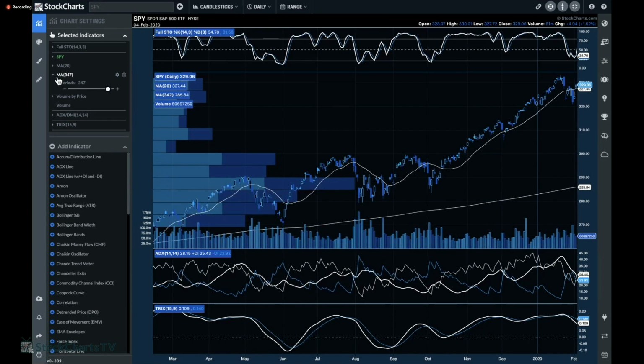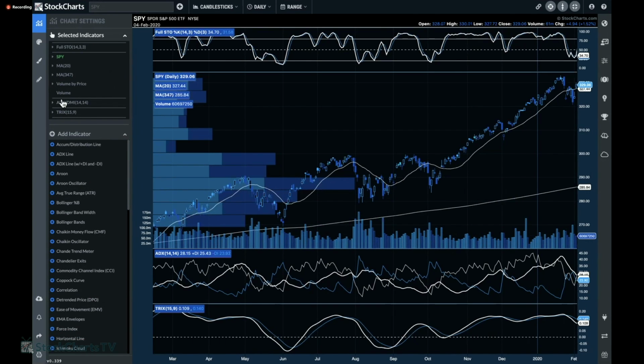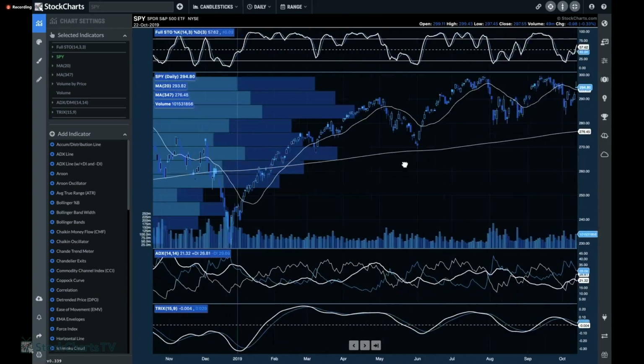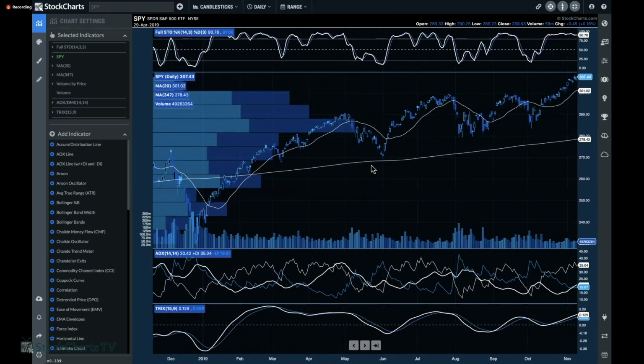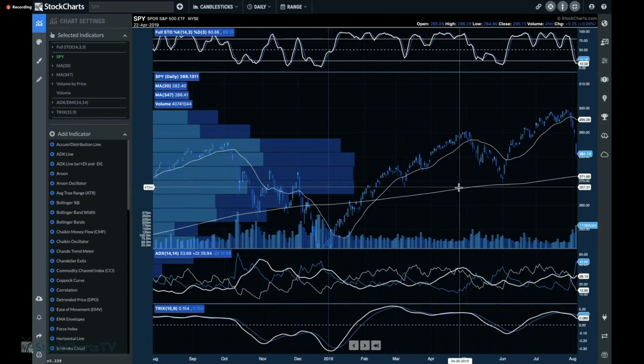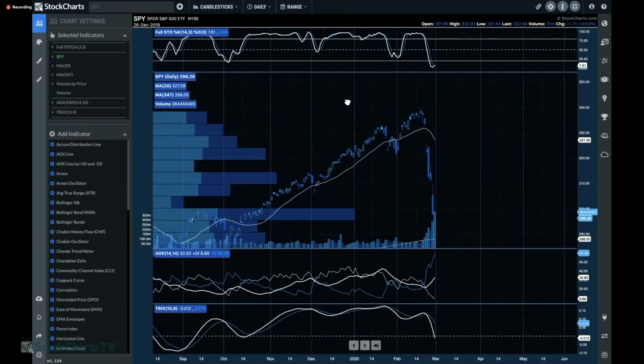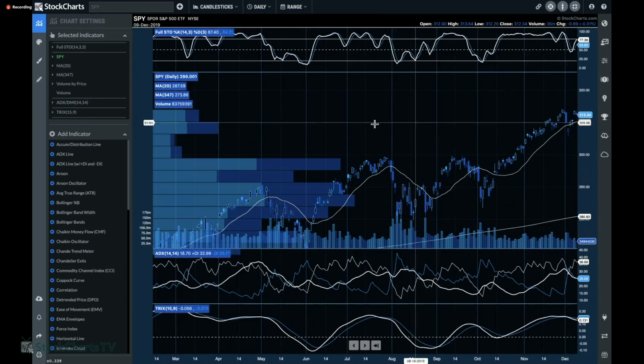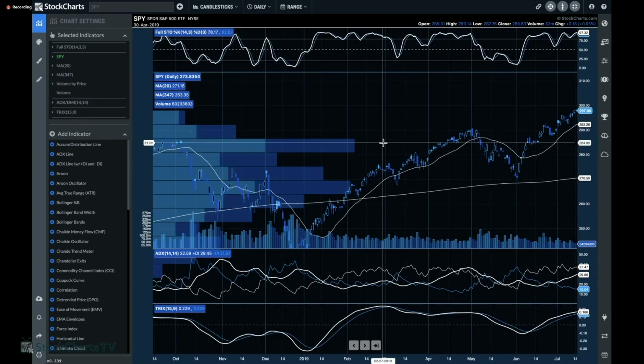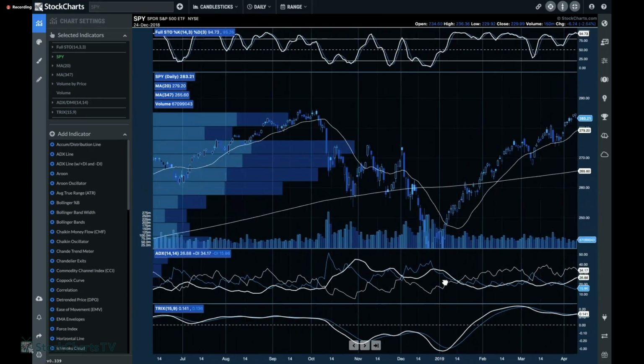So this is some of the things I was talking about before with interactivity. You noticed as I was scrolling back and forth, I've got volume by price happening back and forth here. I can zoom in, I can zoom out, all the standard things that you're kind of familiar with on charting platforms out there. But again, this is StockCharts, and we're doing things nice.